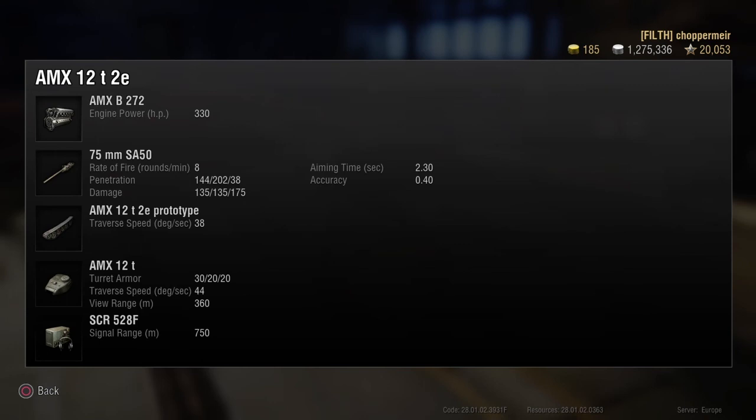You've got your turret traverse of 44 degrees a second. It is bloody quick, that turret. It is very, very fast. With a depression of 6 degrees and an elevation of 12 degrees. Now, it is an oscillating turret. So if your gun is pointing behind you, which, if you're passive spotting, usually it will be, you want to back into bushes so you can just drive out forwards as fast as you can into cover.